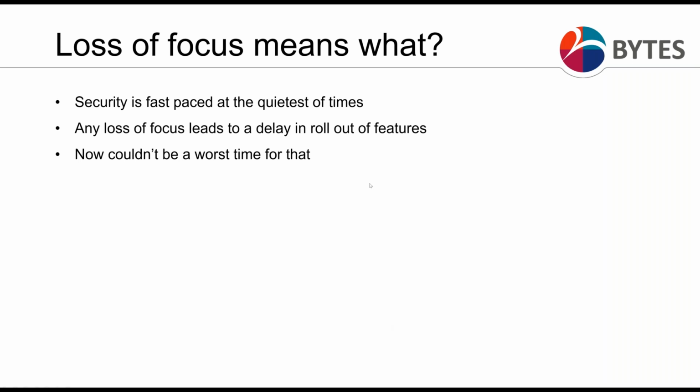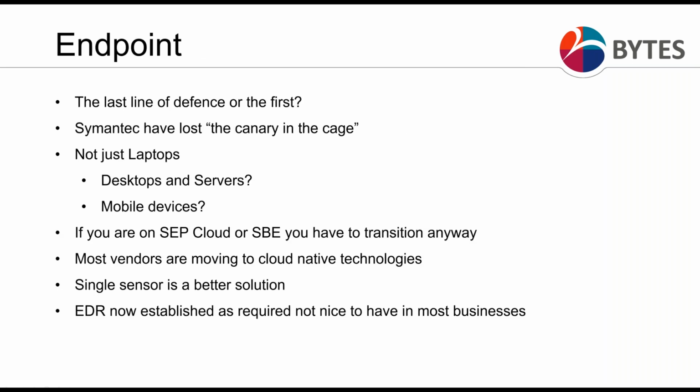So first things first, let's talk about endpoint a little bit. Is it the last line of defense or is it the first line of defense? It depends what's going on. In a normal world, if you have an office-based estate, it's the last line of defense. If I'd been saying this 3 months ago, for some businesses it's the first line of defense, because those devices are remote and are at the coalface. Now, in a lot of instances, it is the first line of defense. It is the entry point to your network. And for a lot of businesses, that's quite uncomfortable.